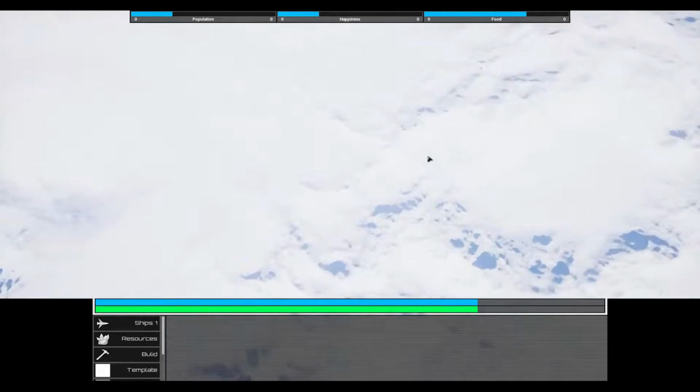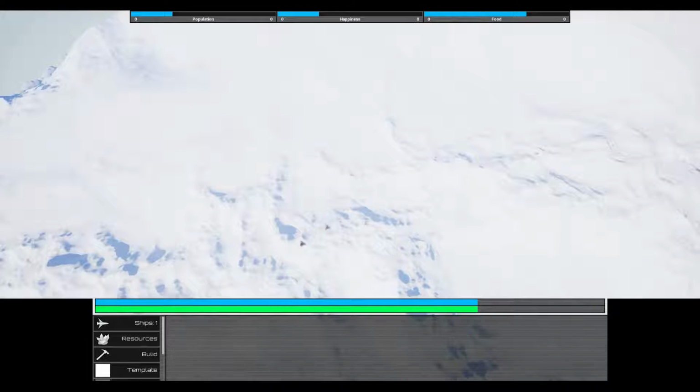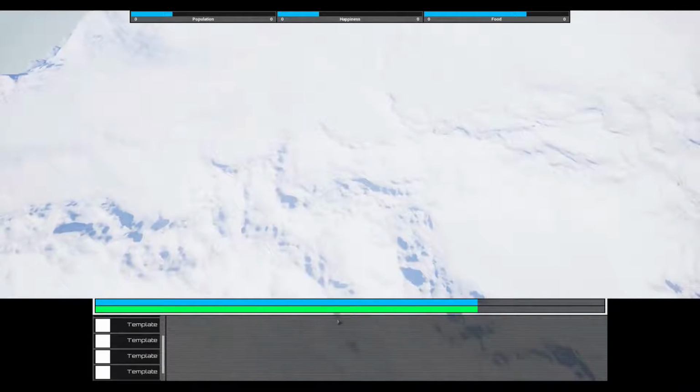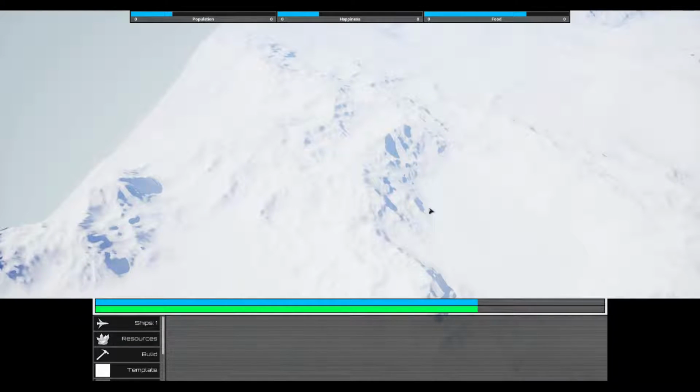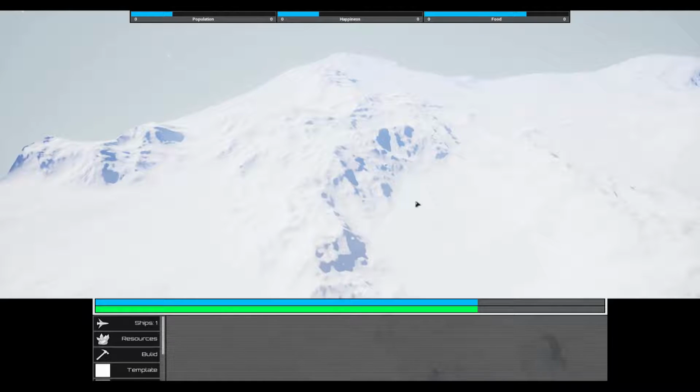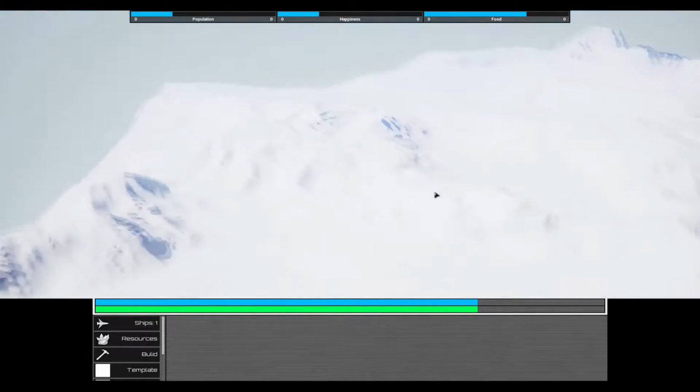Okay, alright. So what I've been working on is recreating the in-game menu, the in-game UI that people will be seeing on the planet view. And we did good, boys.